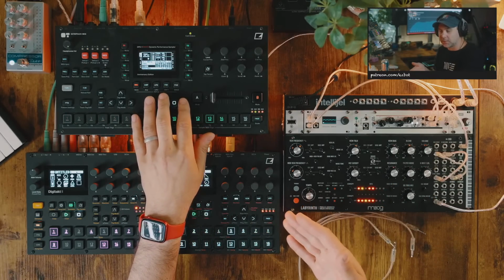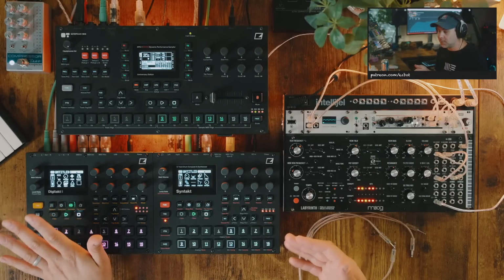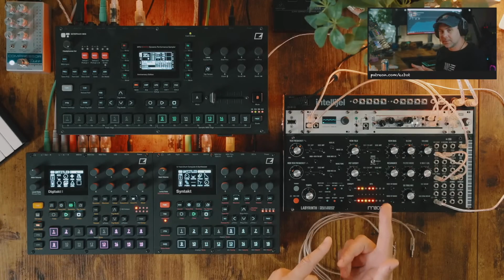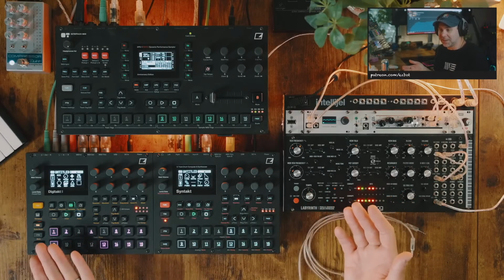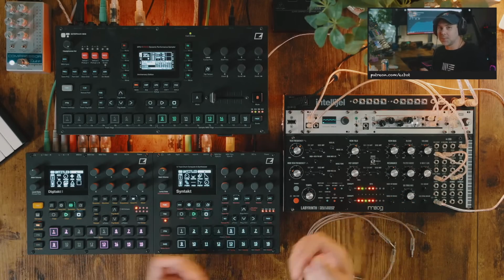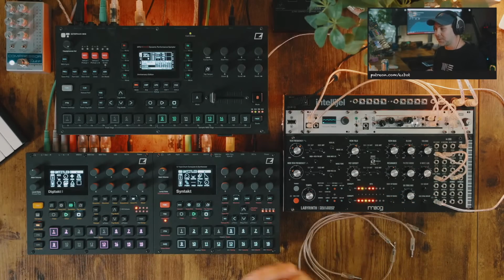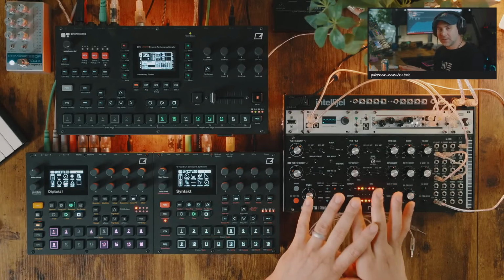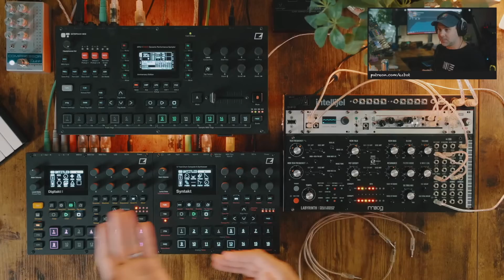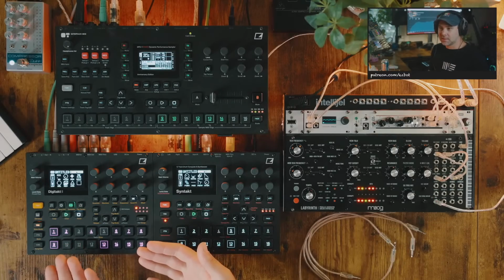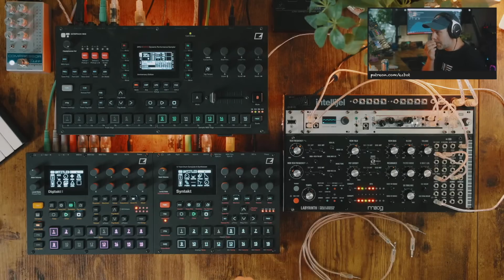I'm having trouble finding a use for my Syntakt right now. Digitakt II, no problem at all. Definitely. This is doing all the heavy lifting. I'm just throwing a kick and a hi-hat. This is like the ideal situation for making live hardware techno, in my opinion, just being able to sit here and tweak forever, right? And then just bring out drum kits, because the Digitakt II has kits now.